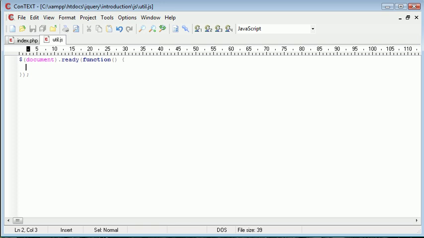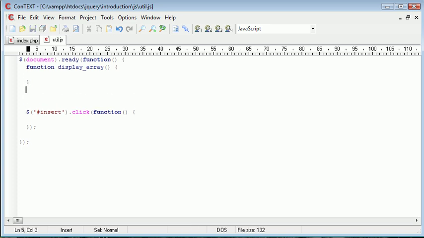Okay, so the first thing we want to do is outline a function that's going to loop through the values in a particular array. So I'm just going to define this function, and we're not going to fill it in just yet. The function is going to be called display array, and underneath here I want to be able to check whether the insert button has been clicked. So I'm going to set up an event handler for our insert button. We use an ID selector to select insert, and then we say .click, and then inside there we create our function, and we just pull that down.